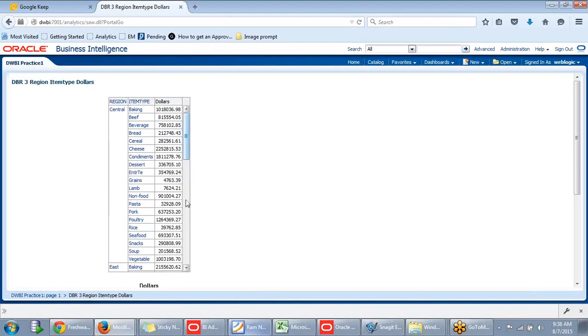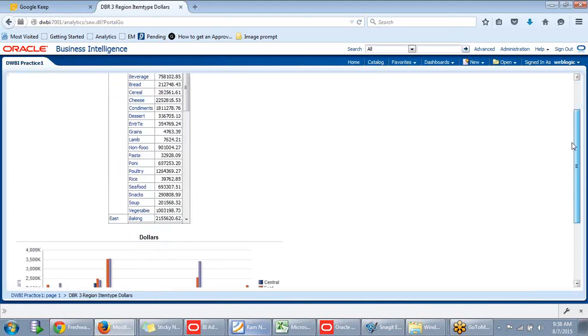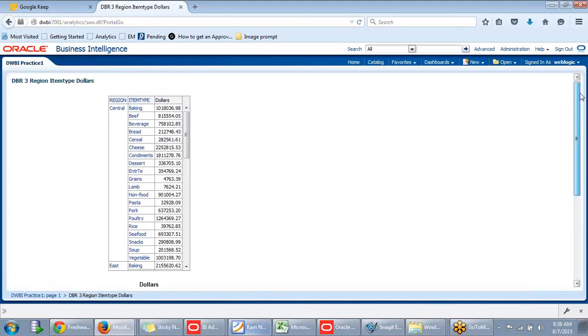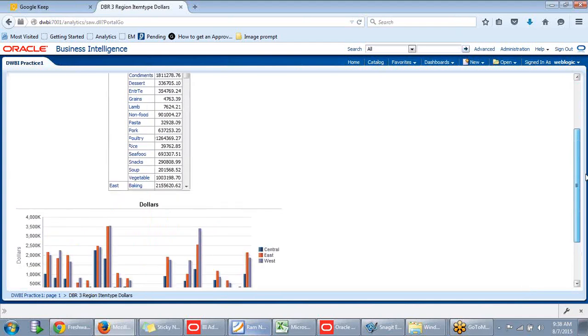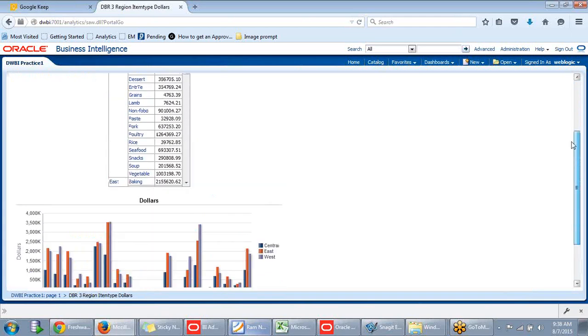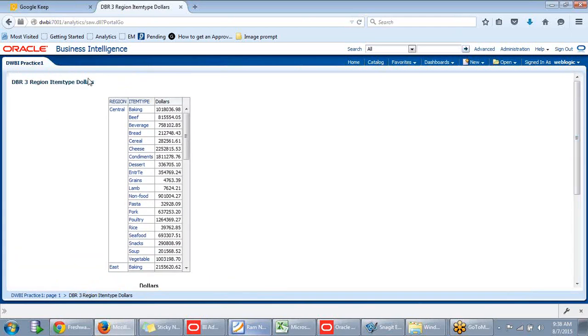Even it's just getting displayed separately, because if you are having some big reports, then we can just provide that link for that particular report, and by clicking on that link, the end user can navigate into that particular report.